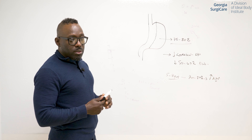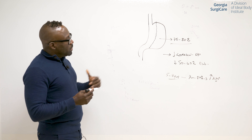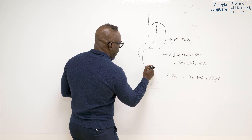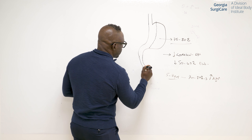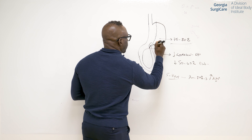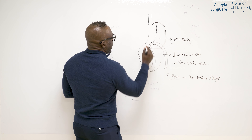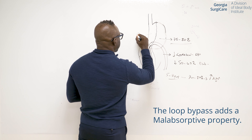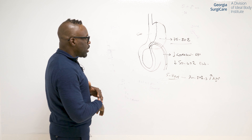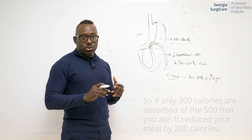Our colleagues in Europe and Asia realized that if we add another component to the gastric sleeve — not just reducing the amount of food that we're eating, but if we were to do a bypass, a loop bypass, and bring a loop of bowel here — remember we already removed this big portion of the stomach — such that when we eat food, let's say we consumed dinner and it was 500 calories, and let's say 200 calories goes through the system undigested and not absorbed, and only 300 calories is absorbed, then we have an added advantage of eating less but also absorbing fewer calories.